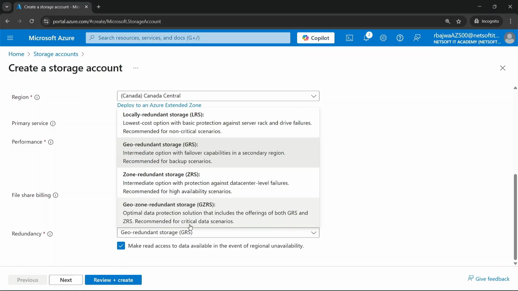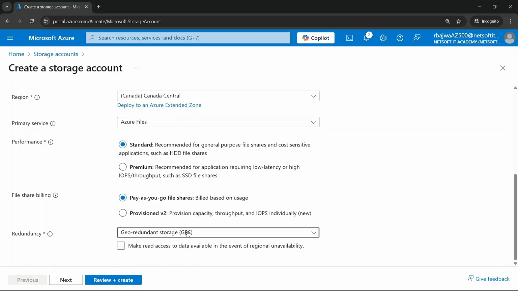What if you want access to your data at least? In that case, if you see here, let's say I select GRS and I click on this checkbox, make read access. In this combination, this becomes GRS RA, read access. So RAGRS, you can say that.